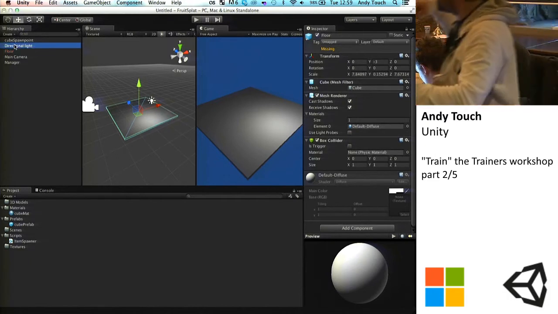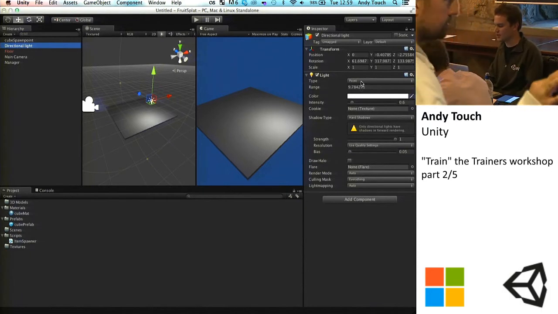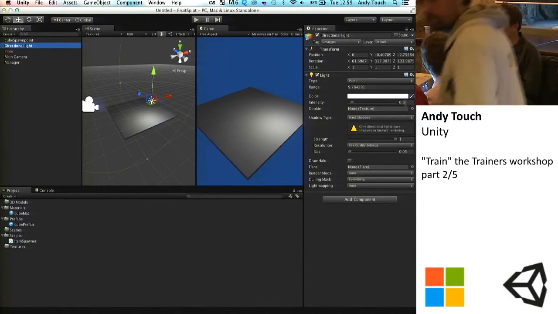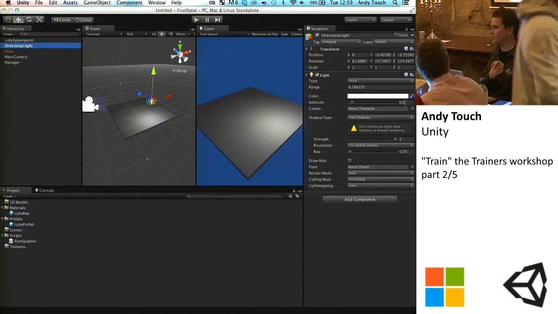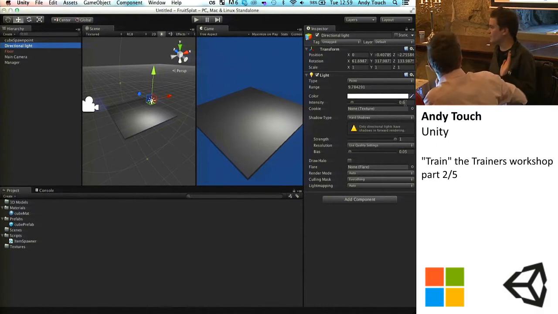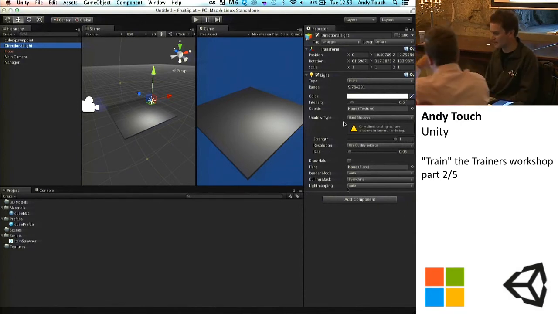So if we look at, for example, the directional light, any of these properties here, for example the type of light, the range of the light, the intensity, the color, can all be accessed via the API of Unity and changed at runtime. So for example, this light is currently white. If I wanted, at a certain point in the game, the light to fade to red, I can go into the code and access the light, access the component of this object, access the color of that, and then change that color and lerp it over time. So any of these things here can be accessed at runtime and edited, tweaked and changed.